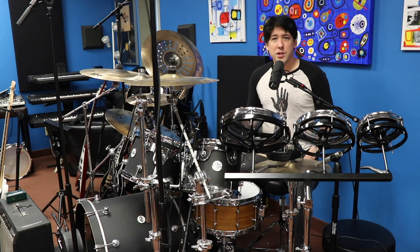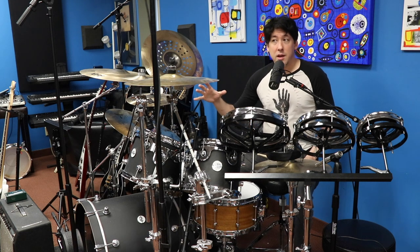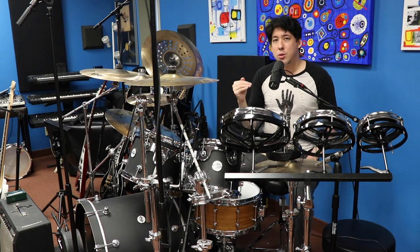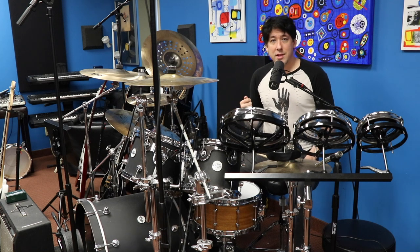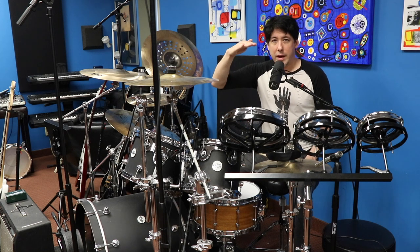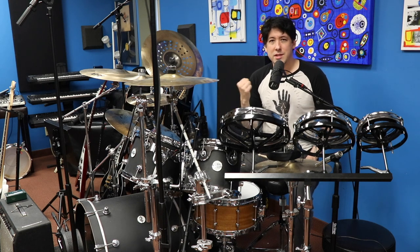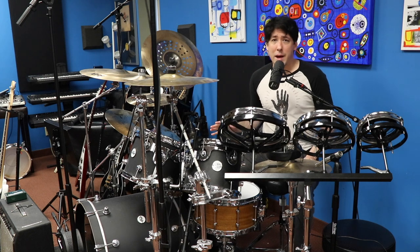That's because there are some studio tricks going on. There's some massive compression happening on the full drum kit. The room mics are really turned up loud, so you hear a lot of room sound. And then there's a gate added to it — the gate will shut the sound off when it hits a certain volume. So you're going to hear when I kick into this intro that when something is being held out, all of a sudden it just cuts off. And that's what adds to the mysterious sound of this intro that we couldn't figure out back in the day.